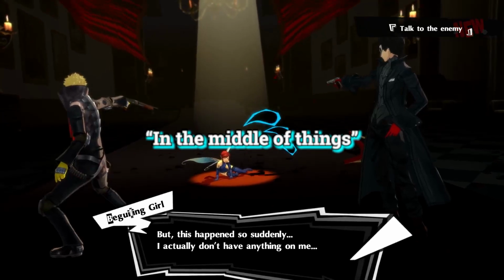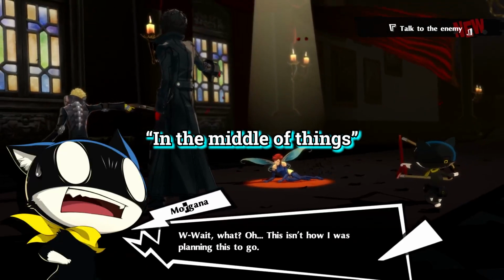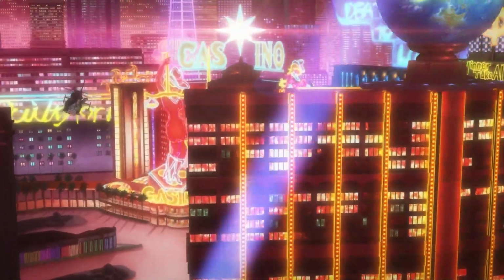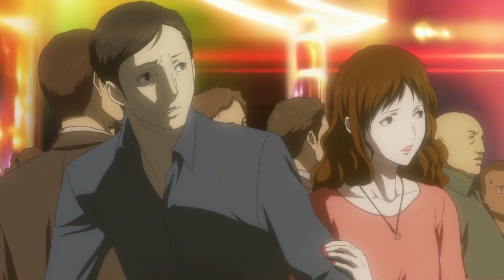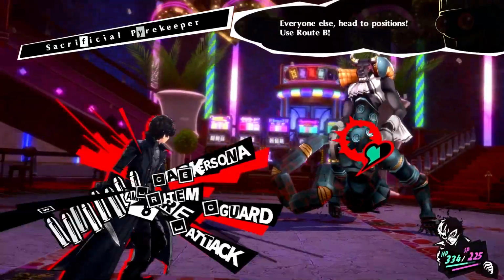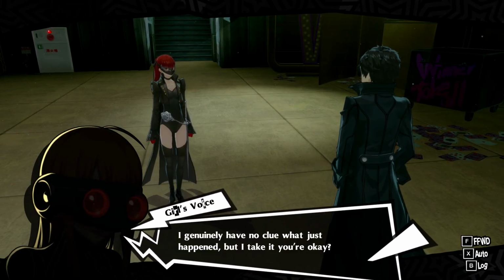Translating to "in the middle of things," this is a tool used in many forms of entertainment to quickly grab the attention of the audience. Here's an example. At the beginning of the game Persona 5, the player is dropped into a chase scene. During this sequence, the player is taught basic movement mechanics, basic battle mechanics, and bits of the story and world.